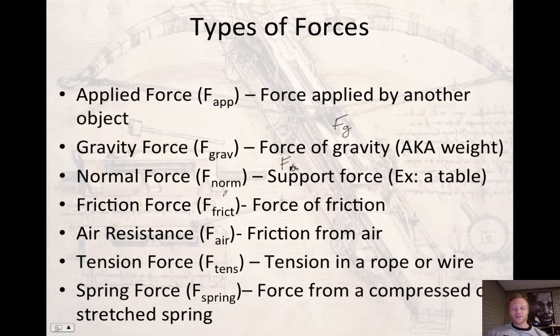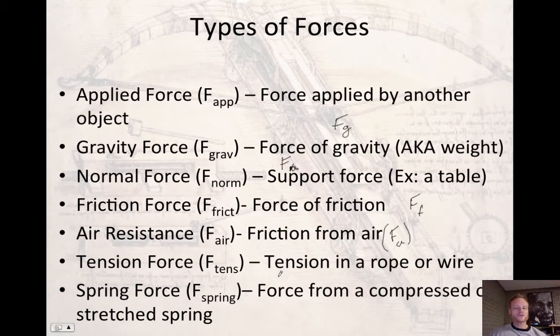The force of friction is a frictional force. Basically, it opposes motion, and it can be F sub fric if you want, or I like F sub F. I think that's easier. I'm all about writing less. So if you want to write that, that's great. Air resistance is basically friction from air, and that's F sub air. If you do F sub A, I probably will know what that means too, so that's fine also.